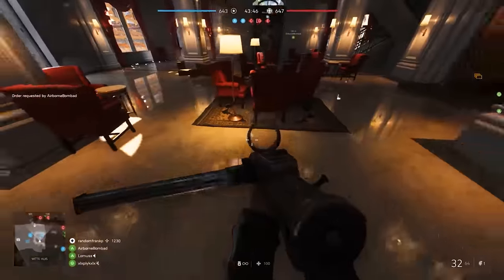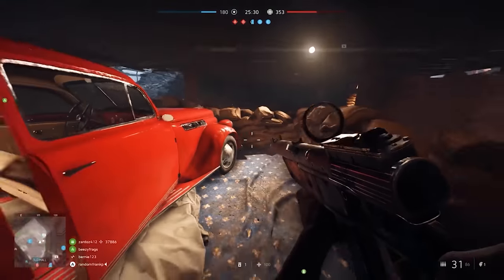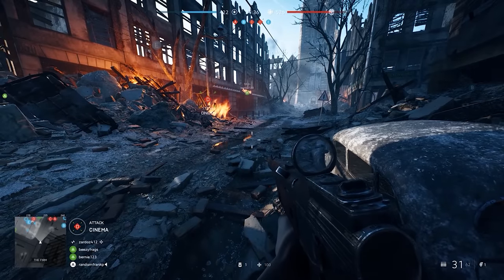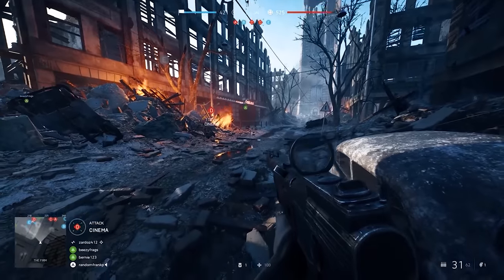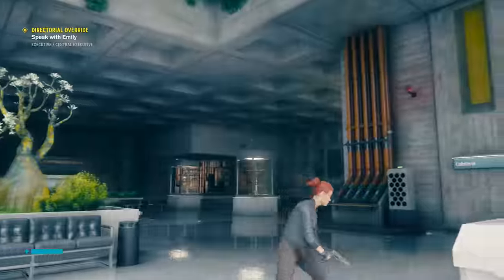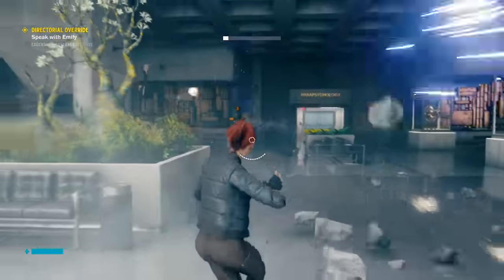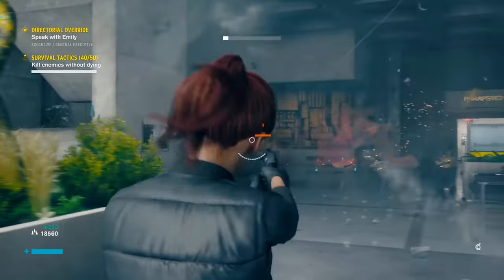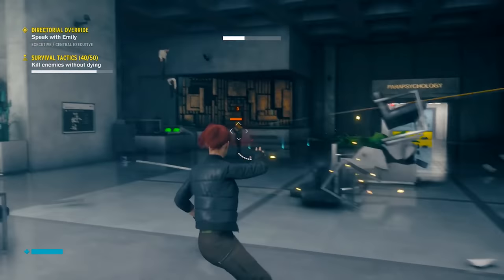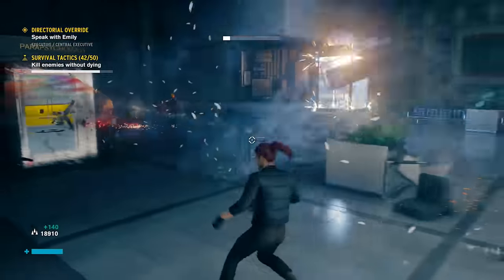The big thing with RTX is the visual boost you get in things like explosions, metallic surfaces, and reflections. In Battlefield, there are tons of surfaces — whether it be your gun, a vehicle, or the muddy ground in battle — that really just make the world feel more alive. Also in the game Control, which I'll show you in a minute, the game actually reinforces the entire theme with the concrete surfaces in the architecture, having the explosions and effects reflect off the ground, which is not only going to set the mood of the level but is literally driving the narrative of what you're playing. But first, let's check out some general performance benchmarks.